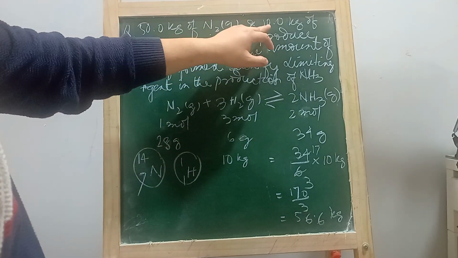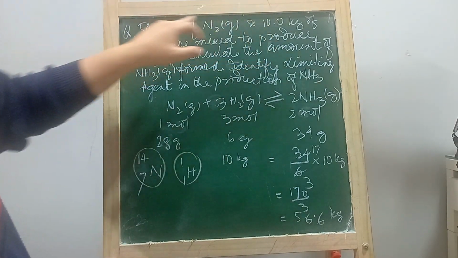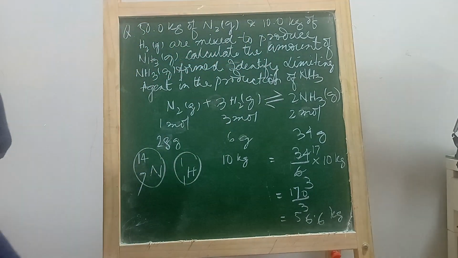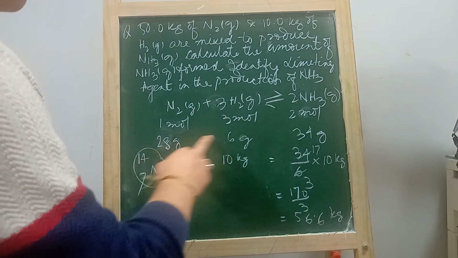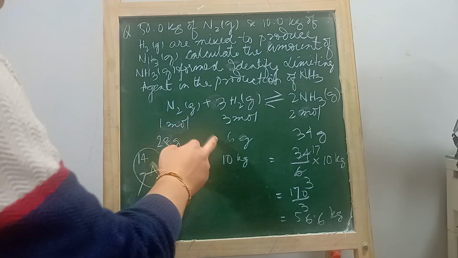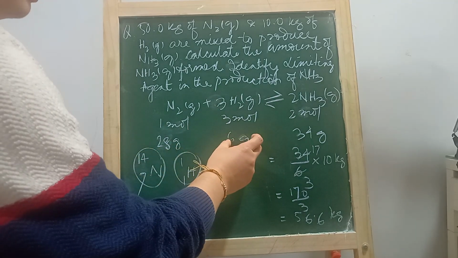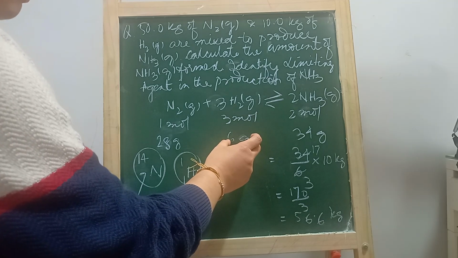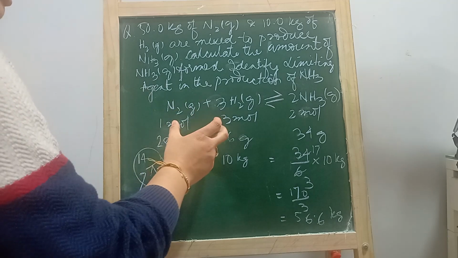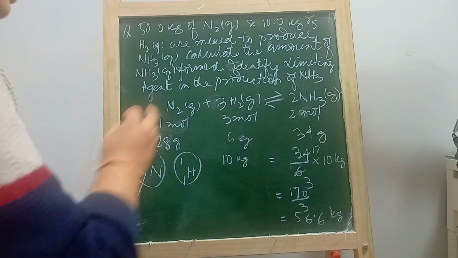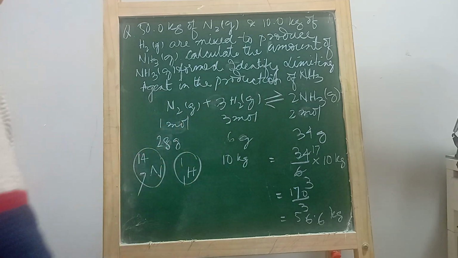But here, what do you see? 10 kilograms of hydrogen, 50 kg of nitrogen. I'm saying this statement once again: 6 4s are 24, 6 5s are 30. This is not 30, it is a little less than 30, 28 gram. So for every 6 gram of hydrogen, the amount of nitrogen required is a little less than 5 times. 6 5s are 30, a little less than 30, right?